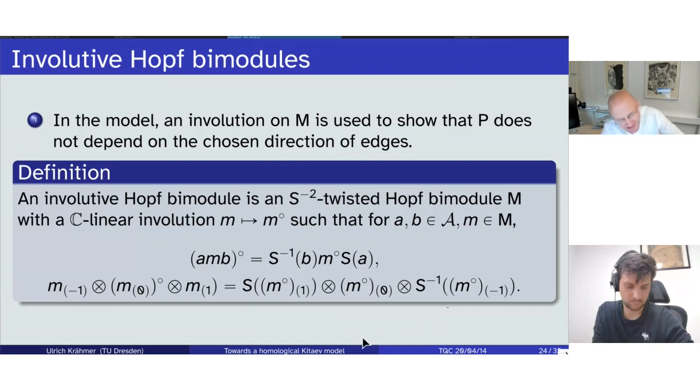And I claim that it's this algebraic structure which on the nose serves what you need in the Kitaev model to write down that protected space. And when you approach this whole thing from a more Hopf algebraic perspective, you will at some point write down precisely these formulas and only these. You cannot do an s to the -7 here or whatever. These are the formulas which nature throws at you.